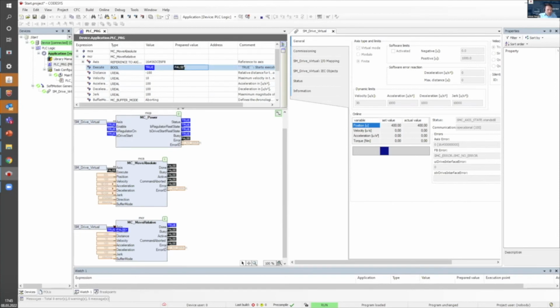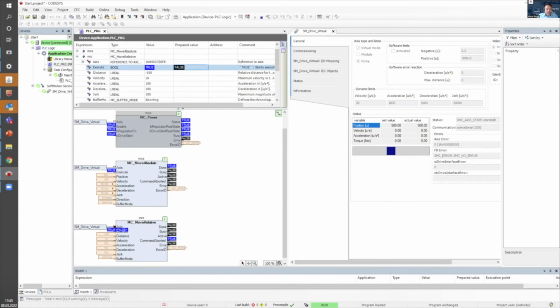And now I would like to show you how this interruption of the function blocks works. I start again the move relative function block. And now while it is moving, I start the move absolute function block again. And you will see that the move relative function block becomes interrupted. It sets its command aborted output, and the move absolute function block takes control over the axis until it is done.